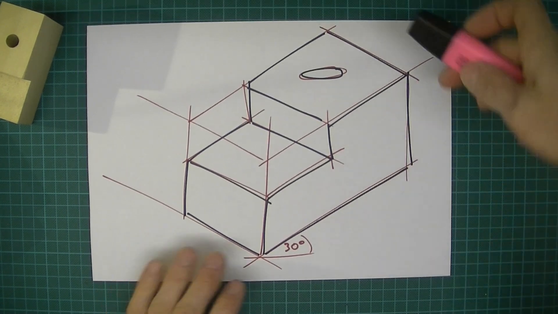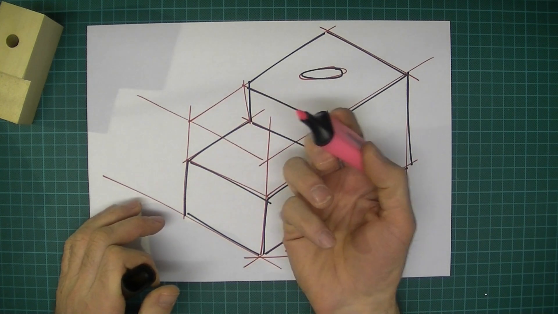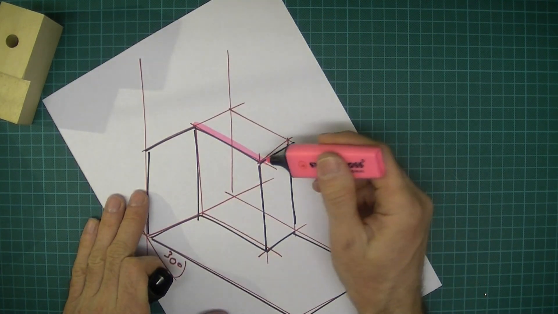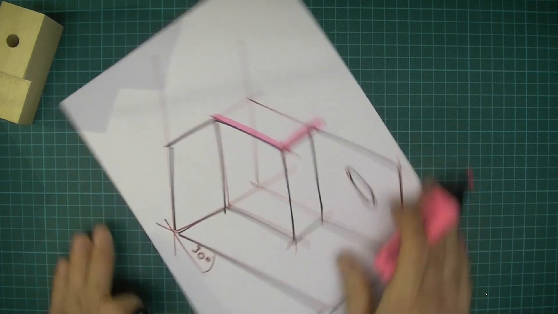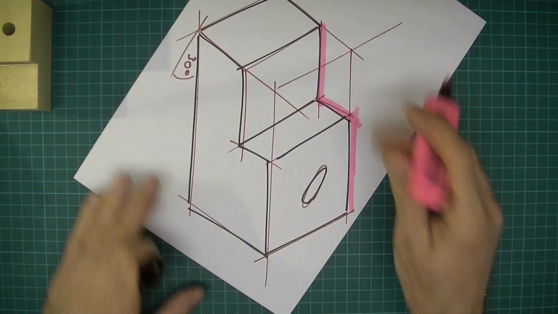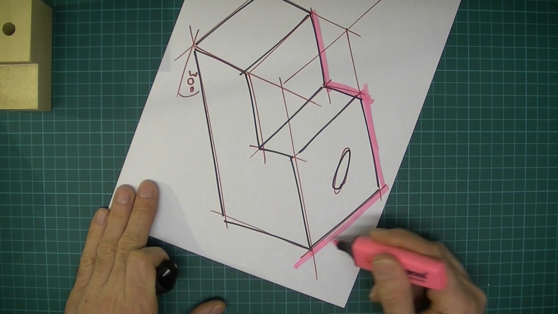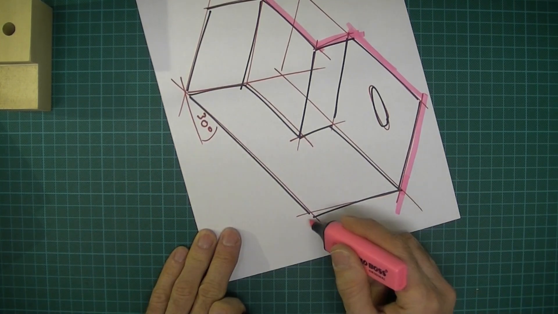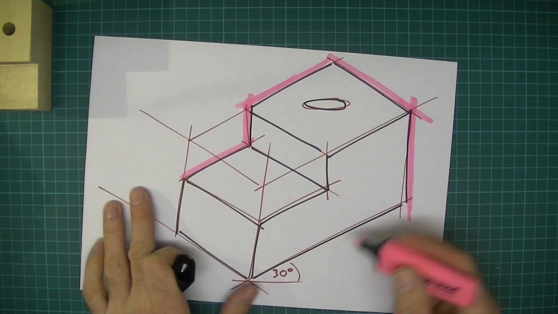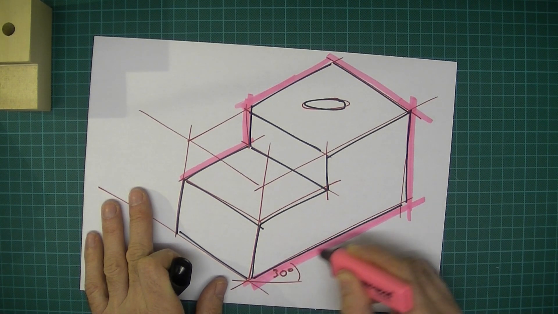And then the other thing that a lot of people do, which actually makes it look quite nice, is add some color around the outside edge. So I've just got a highlighter here—maybe not the best tool for it, but we'll just try this. So just keep it on the outside. There we go, let's just turn around like that. It would be easier to keep it on the outside line. And then so we go around, and a lot of people actually, they go over the corner past the corner, and then they go past the corner again, so you've got like that cross bit on the edge, which can actually look quite good. I'm not particularly artistic, but you know, it looks all right.